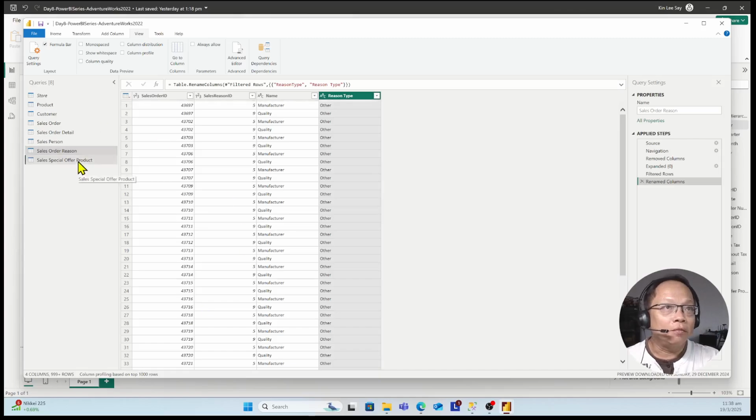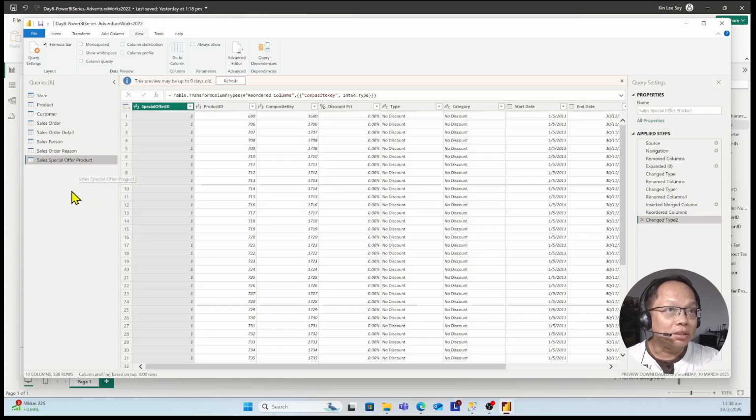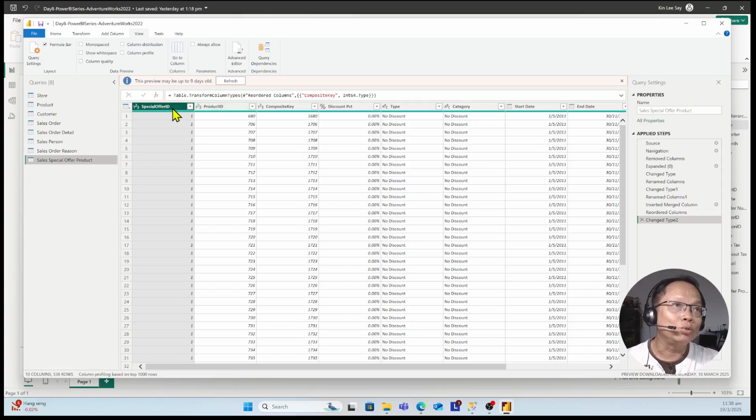Then I have also done the sales special offer product. I have the special offer ID and the product ID. By the way, for the primary keys and foreign keys, I don't have spaces in between, because these are not going to be presented in the report, and later I'll disable the view so you can't see them in the reports.